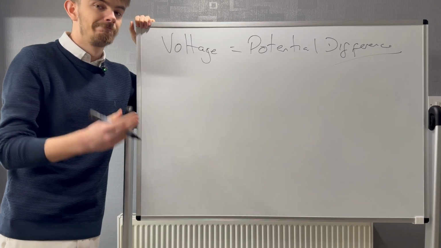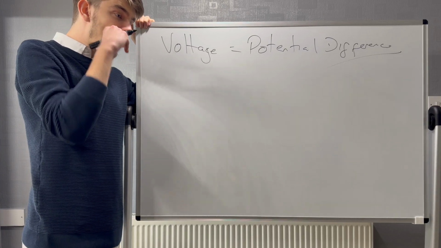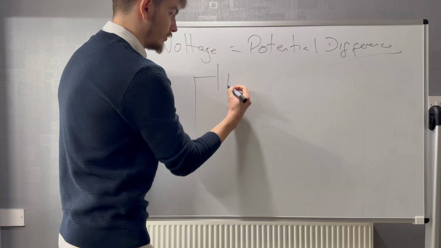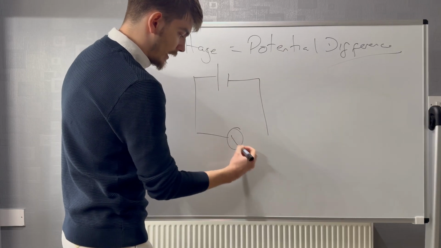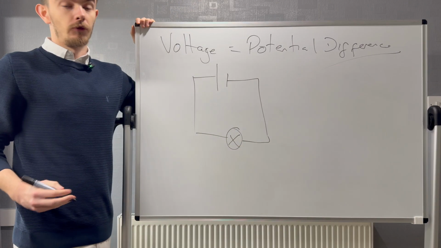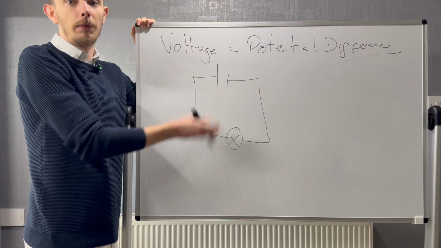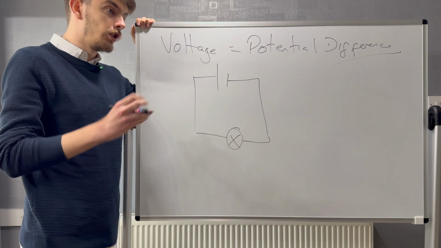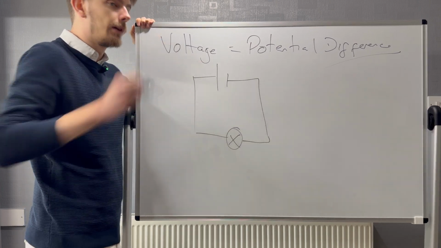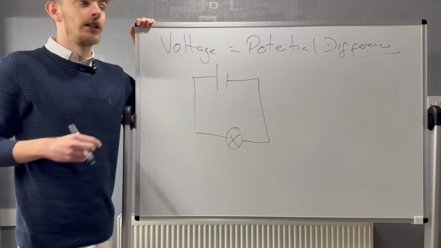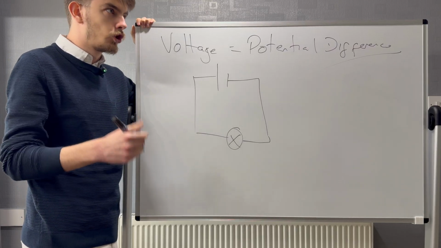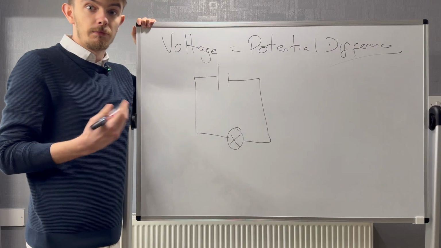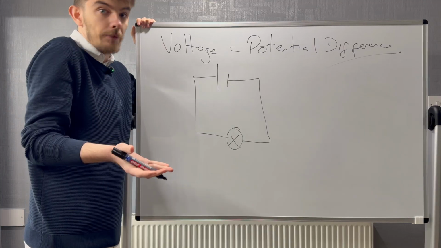So what is it? Well, if we have a circuit, here is a bare basic one, it's a lamp and a cell, right? Nothing crazy, it's a cell powering a lamp. What is the core thing that we need to get that lamp to turn on? If you're thinking current or charge, or maybe you've said potential difference or voltage, yeah, absolutely, we do need those.